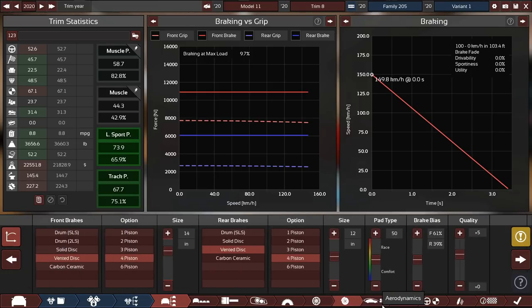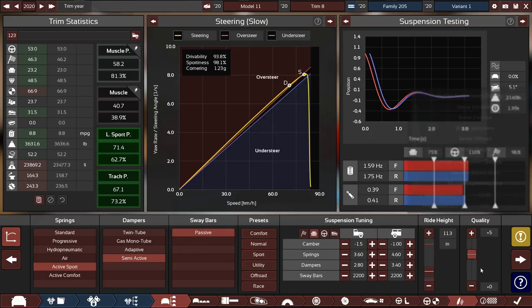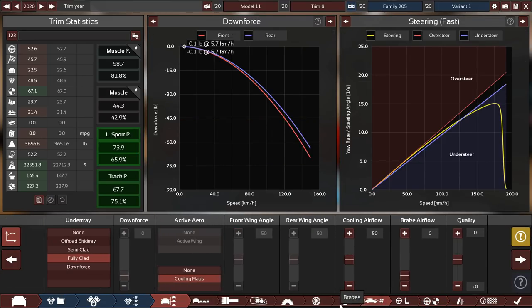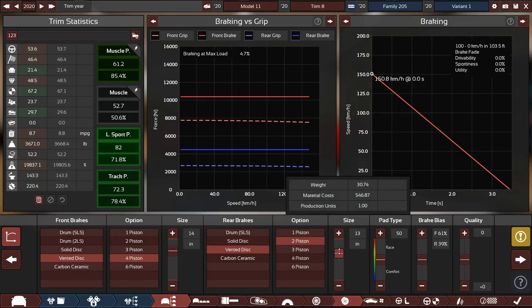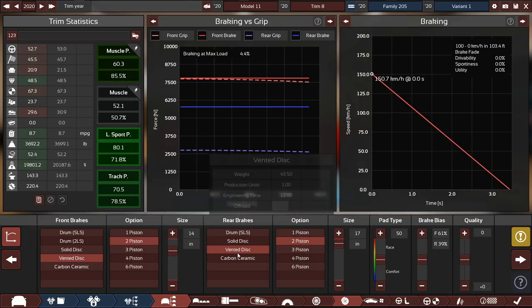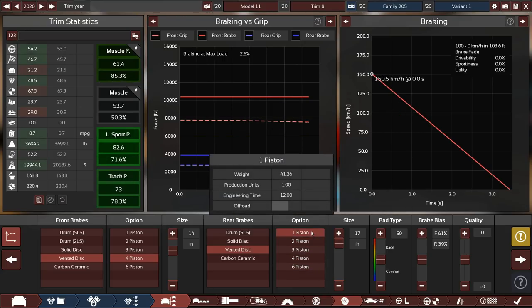I mean, if you're comparing V8 rear-engine muscle cars to whatever the heck this is. The 3,600 pounds, it's actually 58 to muscle car. It actually went down because that went. What did we increase just now? We just increased the brakes. Okay, it doesn't like brakes, apparently. Smaller brakes it is. Oh, gosh. We can go pretty big brakes and fewer pistons. A 2-piston front and rear. Oh, that's a disgusting setup, but I'll take it anyways, just for the sake of it. If we go to 4-piston fronts, it's fine still. Okay, it likes small rear brakes.